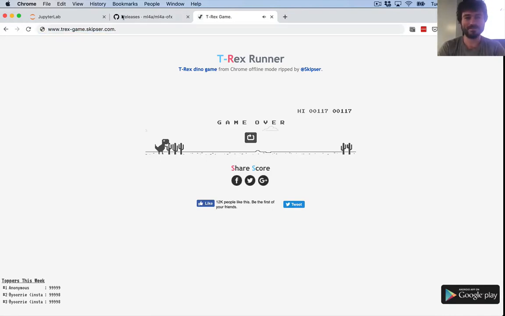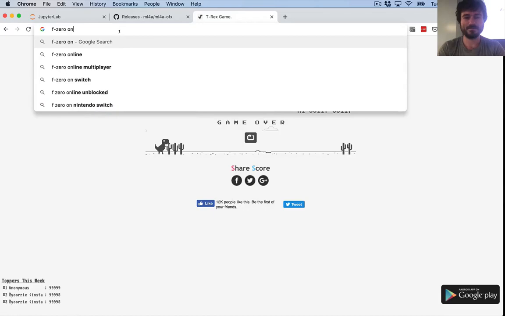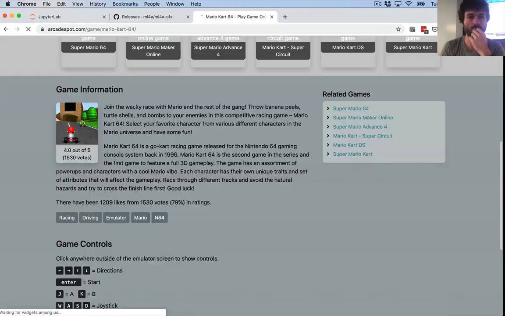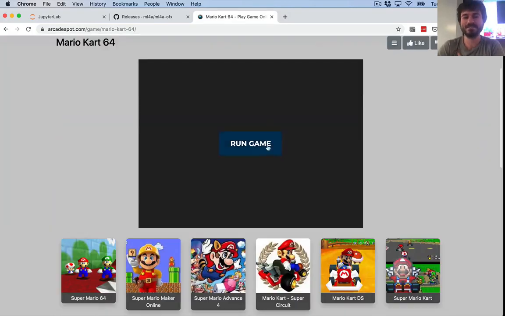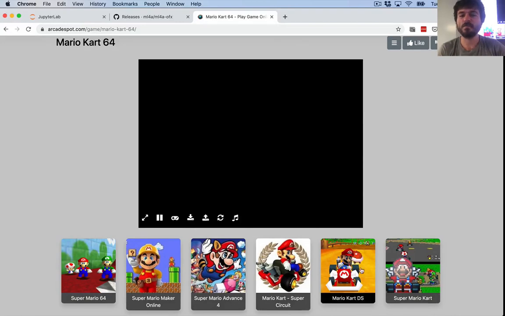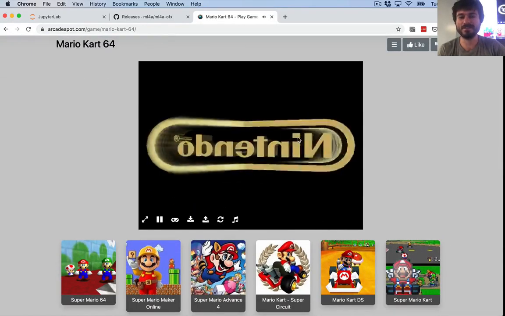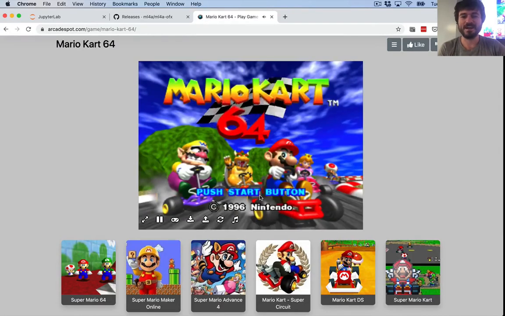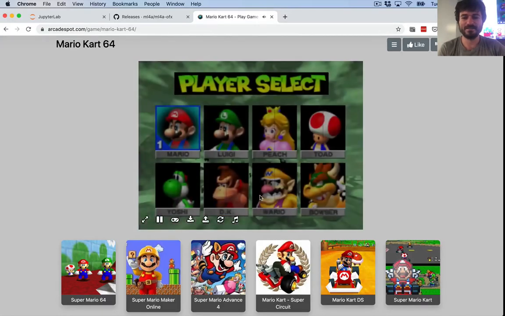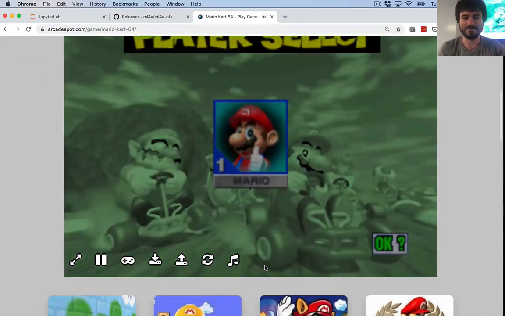Okay, wait, even better. Well, I don't remember where this is anymore. Basically, I tried to. Is this actually it? Yeah. Look at that. What? Oh, this is Mario Kart 64. So this is really complicated. I basically stopped once video games had more than 2 buttons. So, Mario Grand Prix. Select your player. Let's go. Okay.